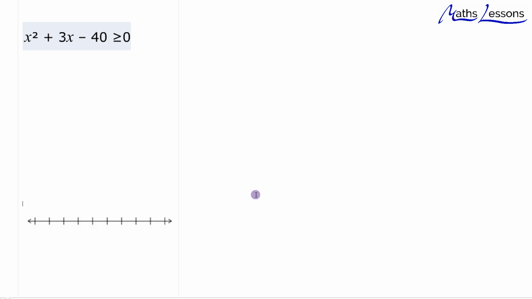Okay, now we've got a full quadratic, so you're going to have to factorise on this one and then think about what happens with the inequality. I'm going to give you 2 minutes to look at this one so you can play around with it and see if you can get it out, because the factorising shouldn't take very long. Play around with it, see if you can get the inequality out correctly. Do a bit of testing with the numbers afterwards, put them back into the original equation to see if they work.